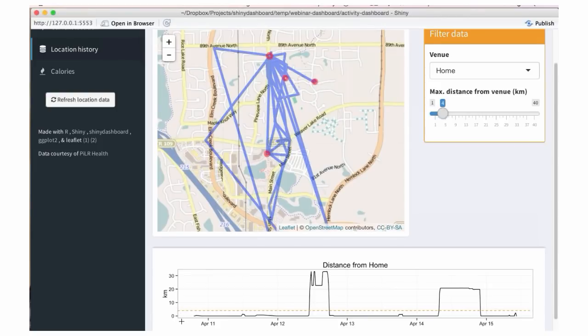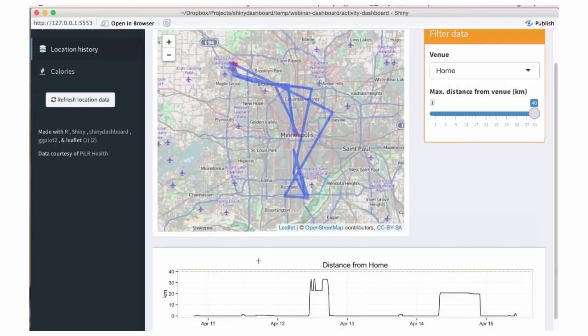And on this plot on the bottom, this is generated by ggplot. On this plot on the bottom, this is the distance from home. So you can see that most of this time he's been close to home, and then he traveled far away. That was probably that trip down near the airport, went back around home, and had a shorter distance trip and stayed wherever it was for a long time. And this orange dotted line, that's the cutoff point for the distance from home. So anything above that line is not being displayed on the map anymore. But now we could reset it, and okay.